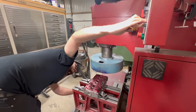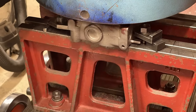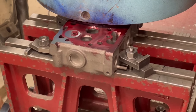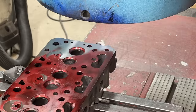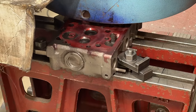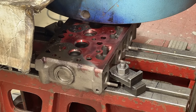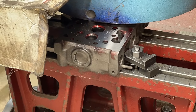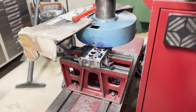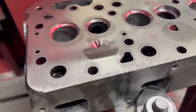Ideally I would have waited to surface the head before installing the valve seat in case the seat ends up too tall, but in the real world you have to keep moving on the parts of the project that you have while the machines are available. Although I know this head will take at least 5 thousandths if not more to get it fully flat again, I'm making my cuts in smaller 2-thou increments since the steel pre-chambers are installed and the cutter doesn't like steel as much as it likes cast iron. By taking it slow and spraying a small film of oil on the surface before each pass, we're left with a great surface finish even with the steel pre-cups. It took a total of about 8 and a half thousandths off the surface to get there.